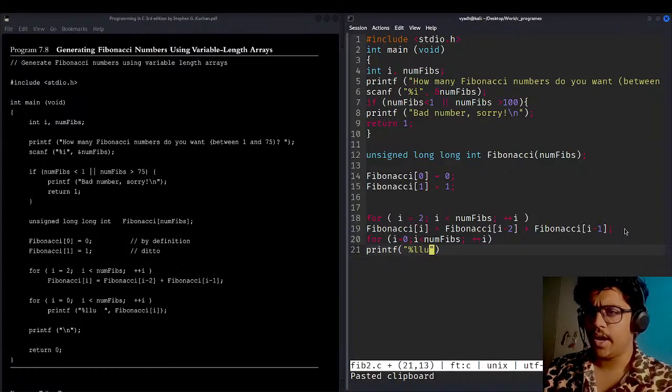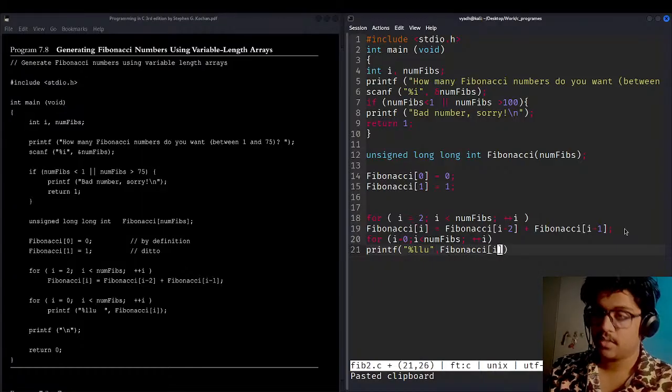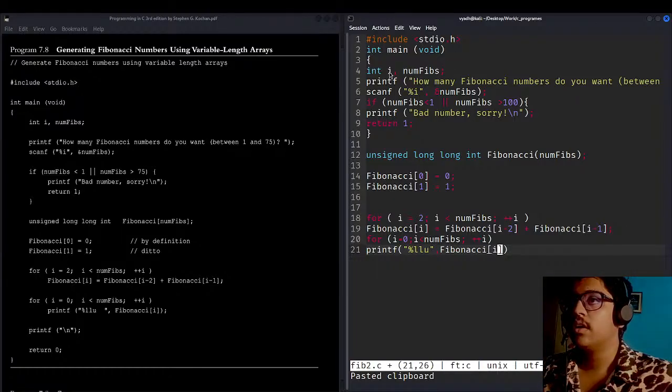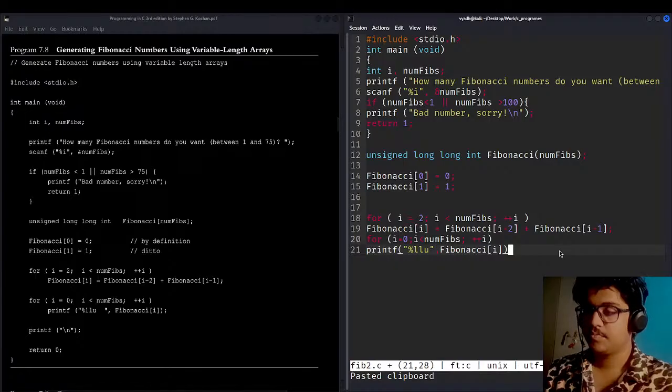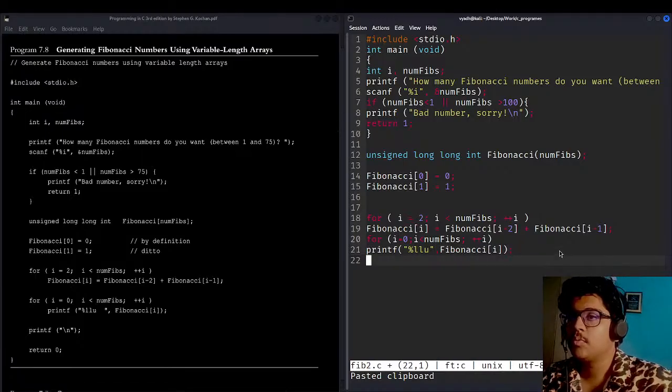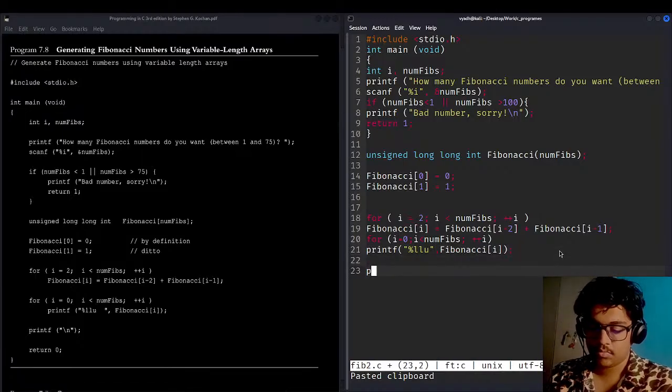No need to write I. And we are specifying this Fibonacci, and specifying the index number I. Did I take I? Okay, we have taken. So I think the program is completed now.